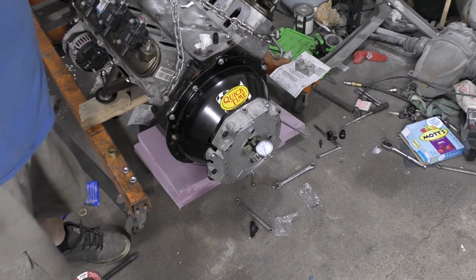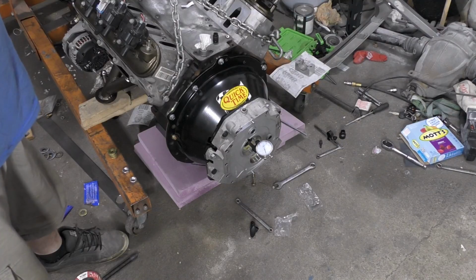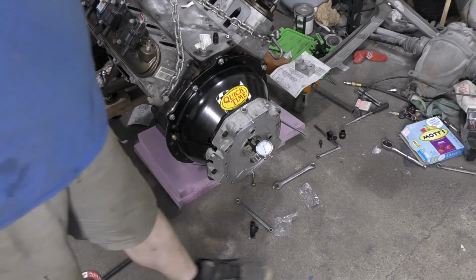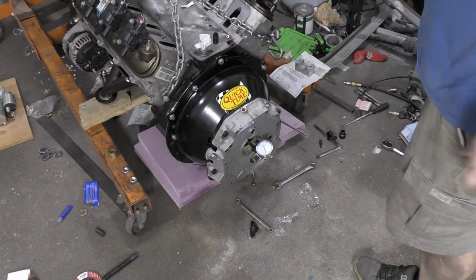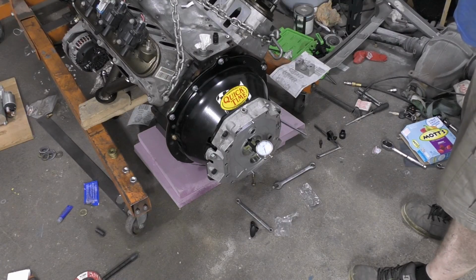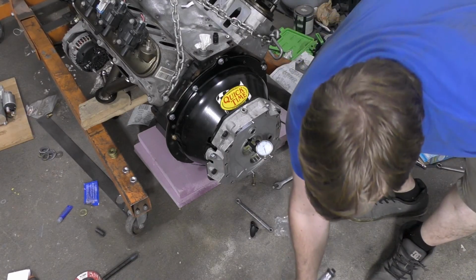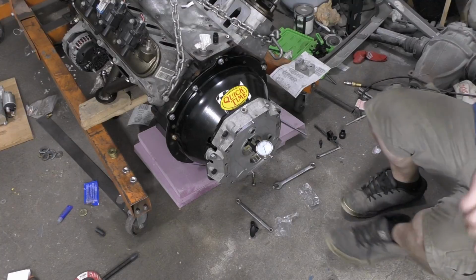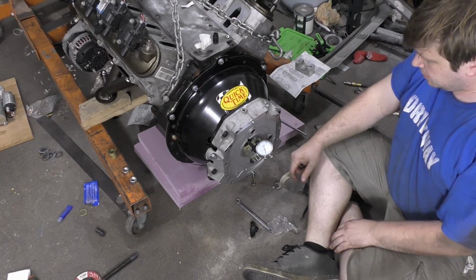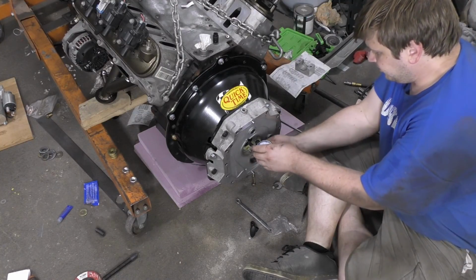All right, we're maybe 1/1000ths off plane, so that's good. Now we need to switch and do the inner readings here.